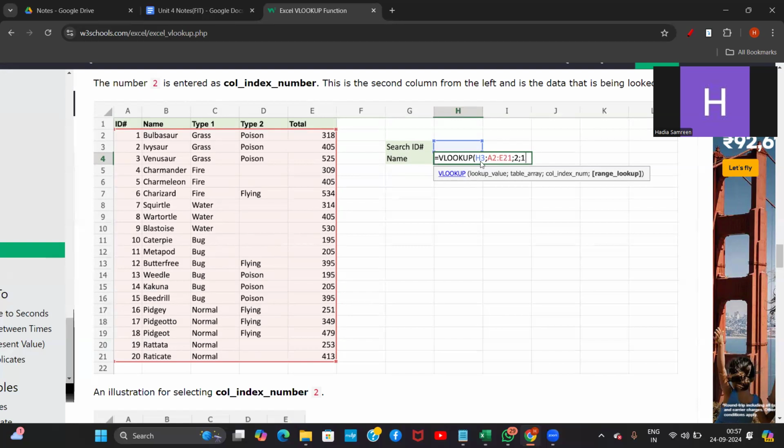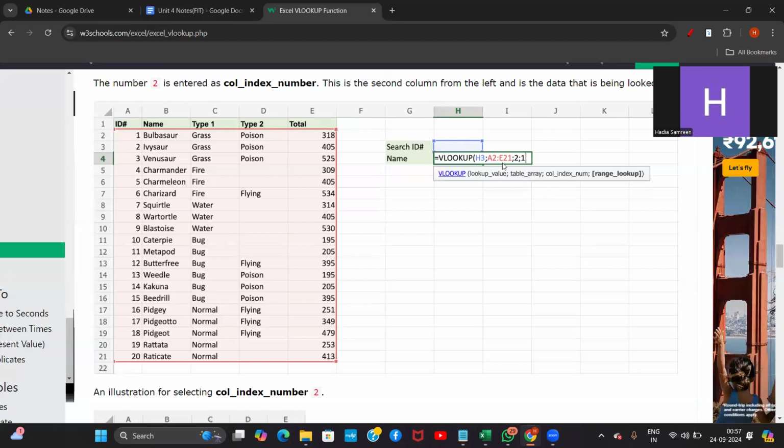So what we wrote here: first we wrote whatever search ID we are mentioning, in which cell, H3. That is the lookup value. Then we selected the data, and which specific column value we want to return. Just 2.